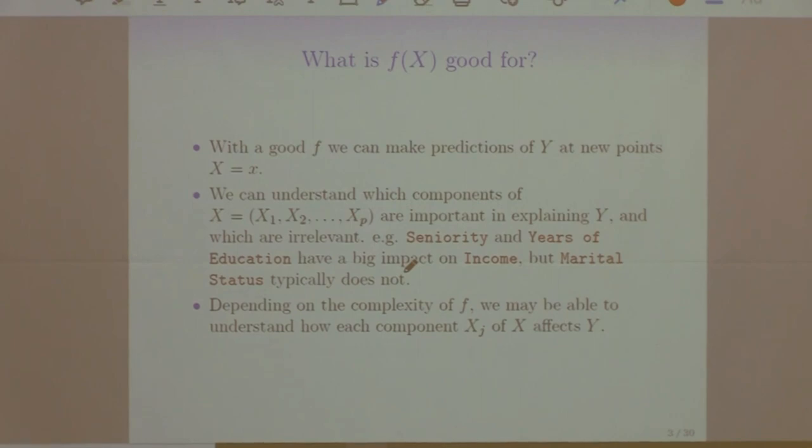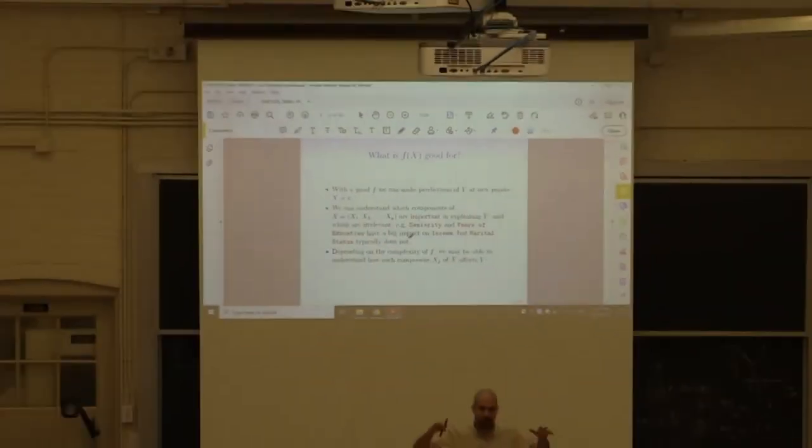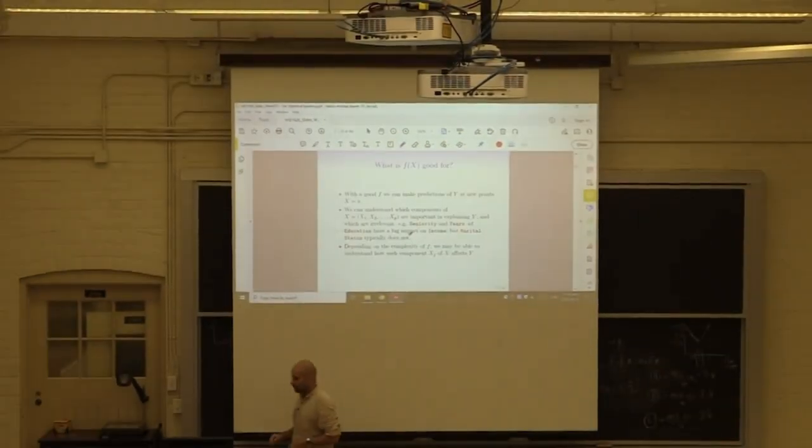So this is one aspect of a simple linear regression function that is not just about predictions, but about making inference about possible relationships between a variable X and a variable Y. Meaning that, for example, someone with a higher level of education is likely to have higher income, keeping everything else equal. Or someone with a higher level of seniority is likely to have higher income, again keeping every other factor constant. We can also see that for two people with everything constant, one being married and the other single, their level of income should not be different. These are the regularities or patterns that we see in the data, and we can confirm these patterns using a regression model.